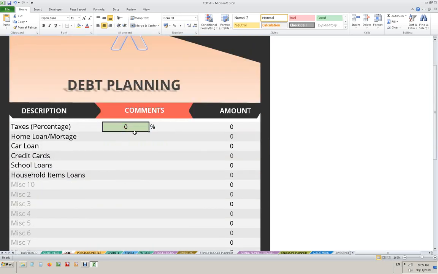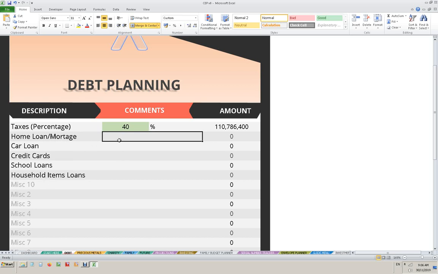Now for people who want to plan ahead for their taxes, they can go ahead and enter an amount here. Let's say for example I'm going to put in 40%. So it's going to block now 110 million from my currency exchange. Under the comments here, we can put in different comments related to the categories.